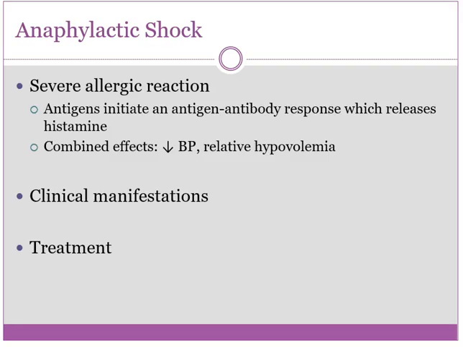All right, so let's jump into anaphylactic shock. I know you studied anaphylaxis last semester and probably talked a little bit about how to prevent or treat the early stages of anaphylactic shock. So this is a severe allergic reaction. We have this antigen antibody response, which releases histamine, which is a widespread vasodilator. And all of this means decreased blood pressure and relative hypovolemia.